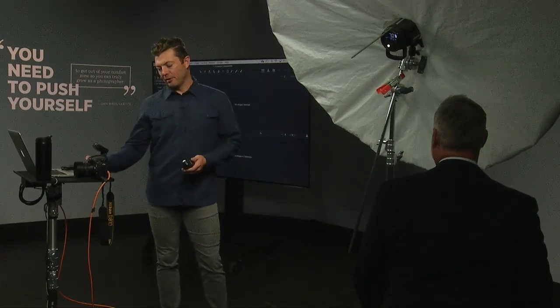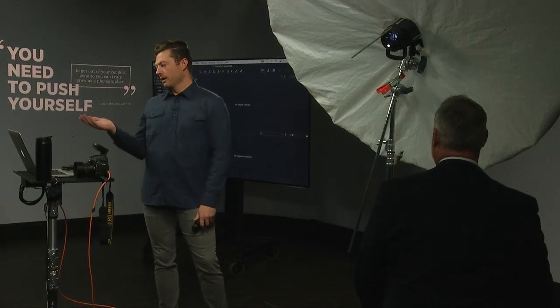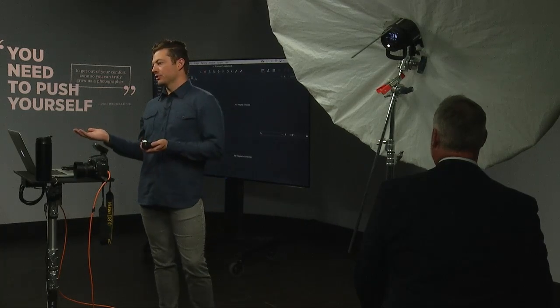So what I'm gonna do is I have my camera on. I have my ISO set to 100 because ISO is obviously your sensitivity to light within your camera. I don't know what the lighting is going to be in a location. I might be in a room that has horrible lighting. I might be in a room that has no lighting. I just want my ISO to be low so that way none of the ambient light's affecting my shot.